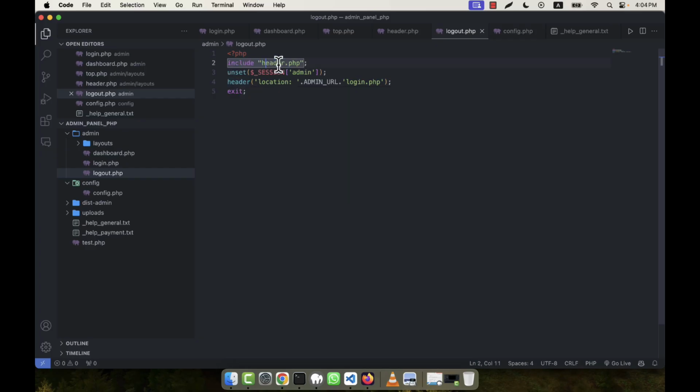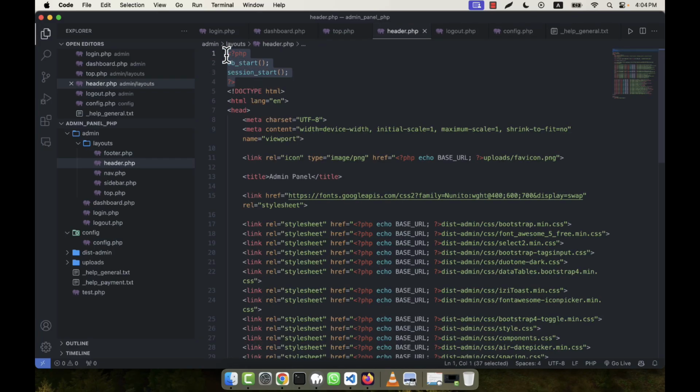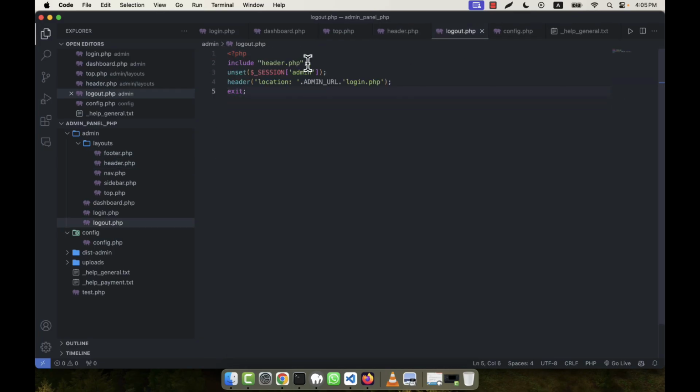So in the logout I am going to call the header, and in the header these 2 lines are important, or if you want you can manually put those here, that is not a problem at all. Instead of calling the header you can also do that, and then unset the session admin. This is very important.